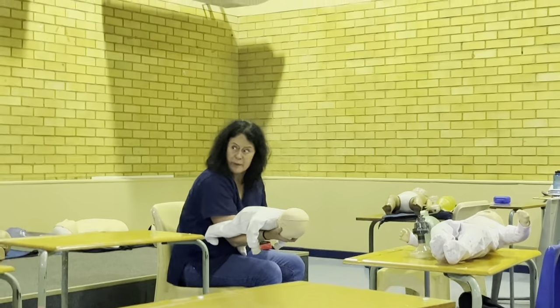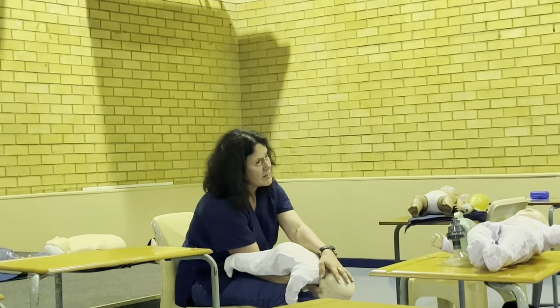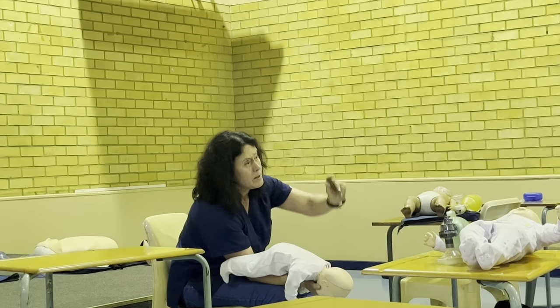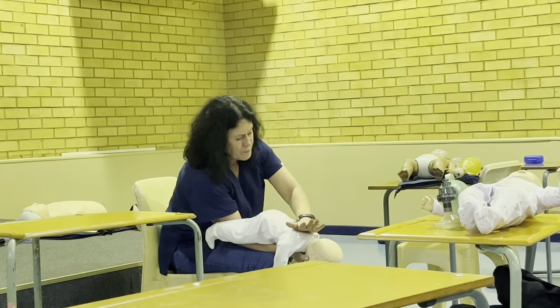These chairs are very uncomfortable, they actually pull you back up. Extend this leg, put your baby on top of your leg, head slightly lower than the rest, to facilitate movement of whatever they're choking on and or vomiting. With the heel of your hand, you're going to do 5 hard back slaps. 1, 2, 3, 4, 5.